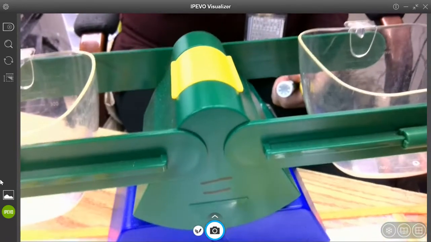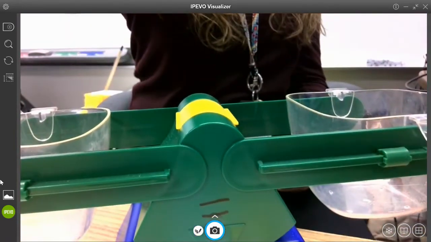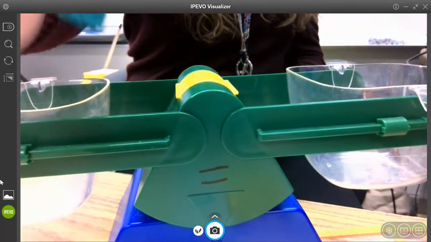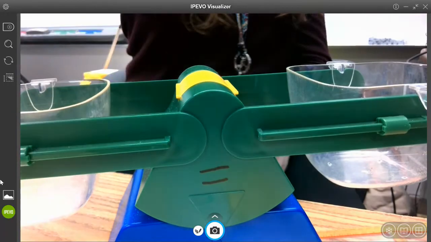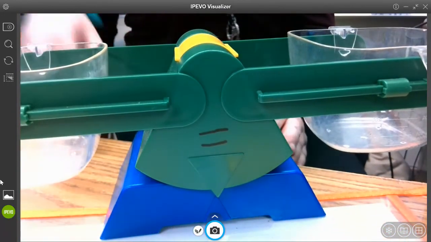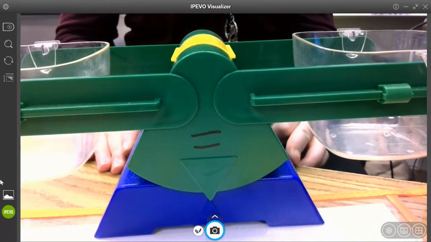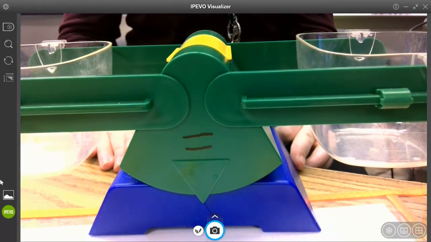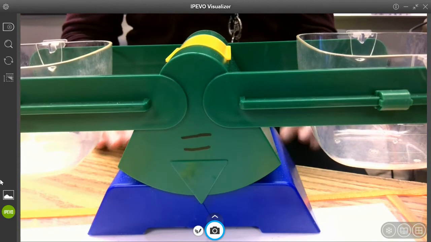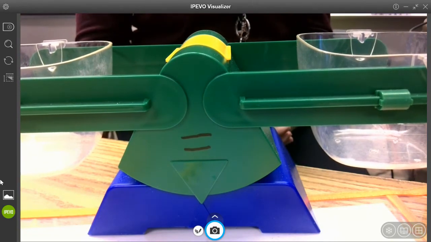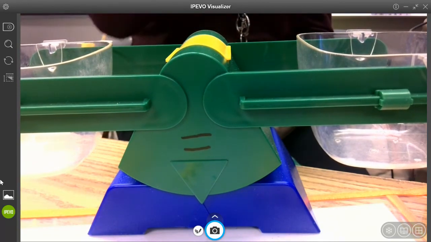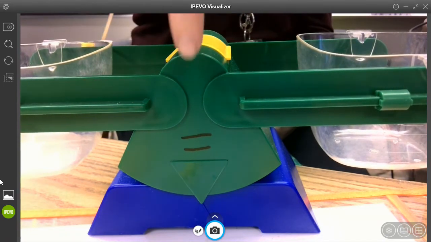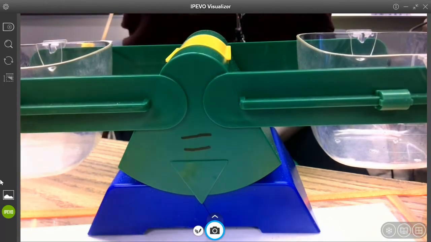So we're going to look at our scales. Okay, so we're going to look here at our scales. And remember, we haven't used these for a while, but remember that when it is balanced, those little triangles on the bottom line up and they're pointing right at each other. And when it is balanced like that, right now they both have 0 in it, we can see that that lines up and it means they are equal.